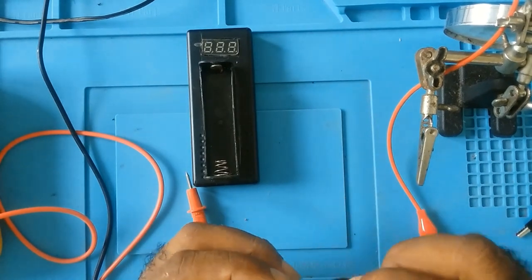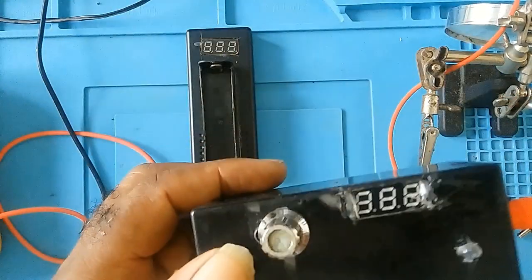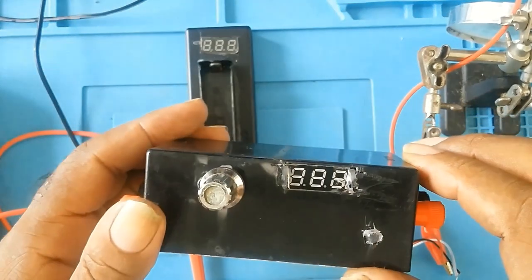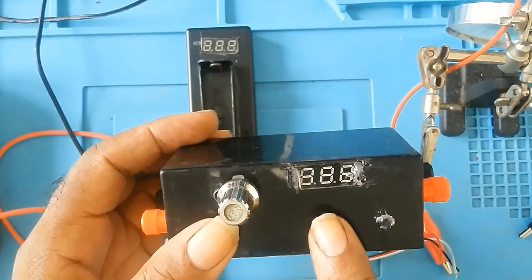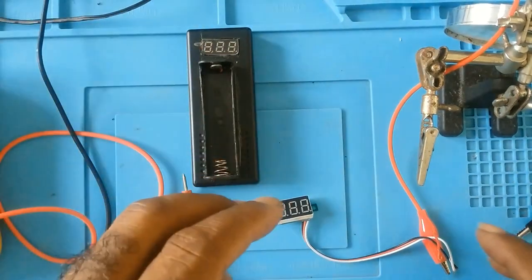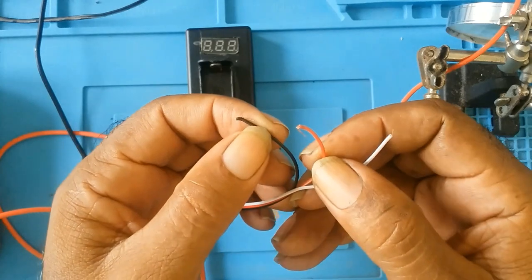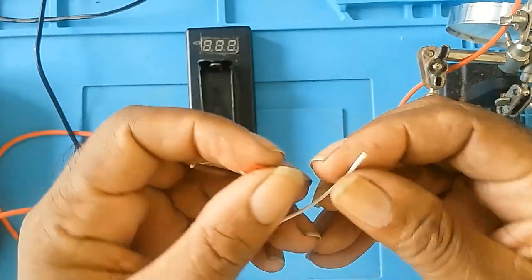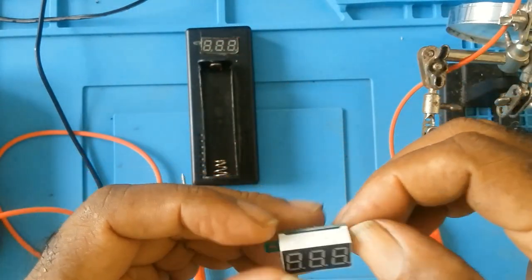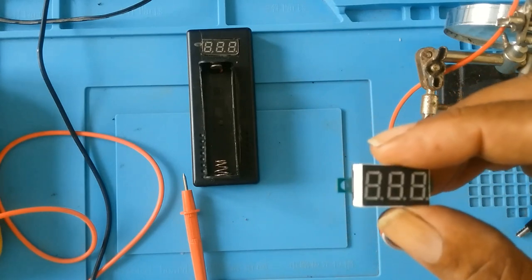I bought this to put into some gadgets that I have. For instance, this voltmeter is a two-wire voltmeter. It stops at 5 volts. Now, mind you, there are some two-wire voltmeters that would go down to 1.5. But with the three wires, you have one set for power, that's live, that's neutral, and that one is the measuring wire. They said this will come on at 3 volts, and I'm disappointed because it doesn't come on at 3 volts, but it does come on at 5 volts.